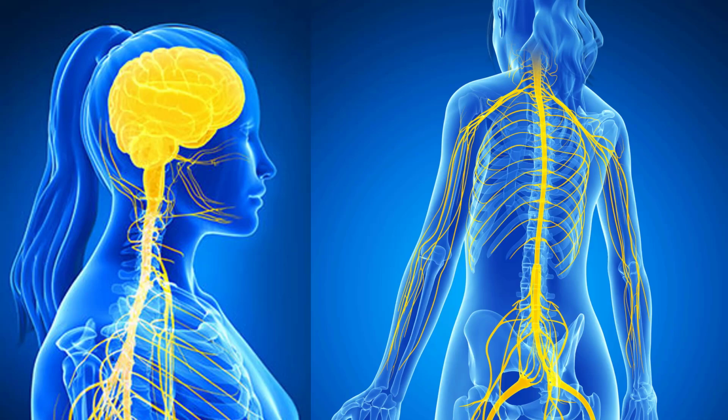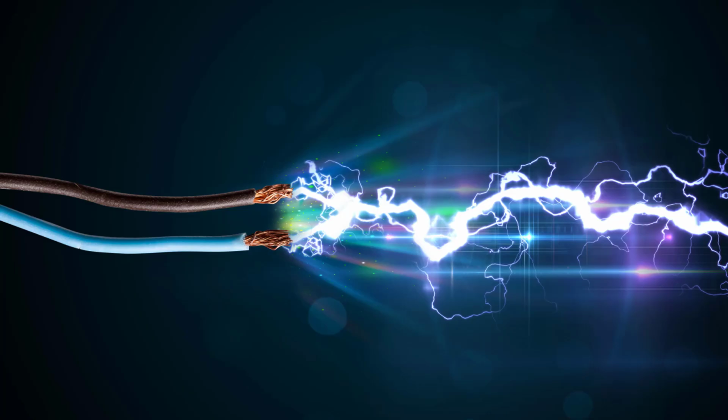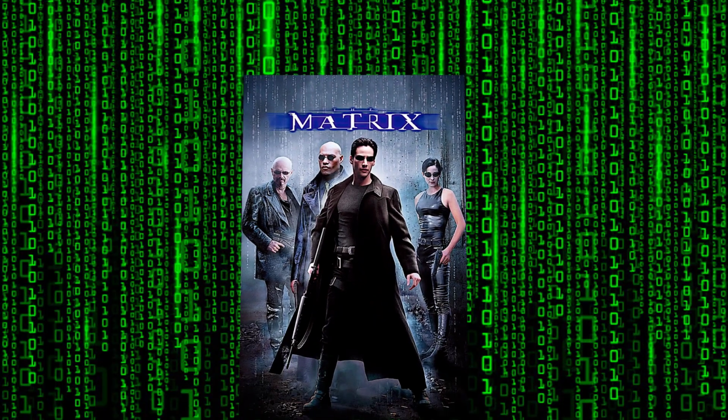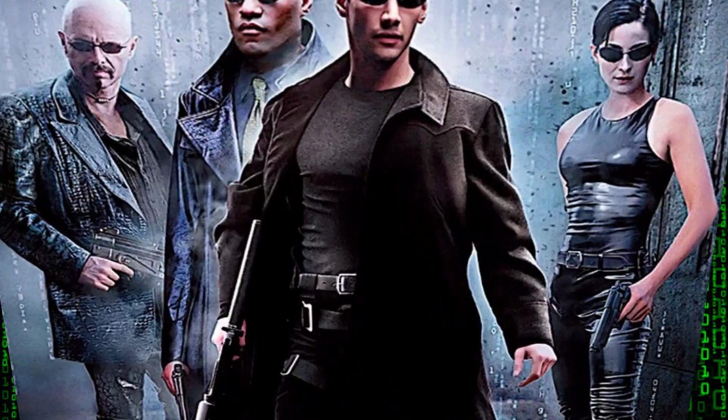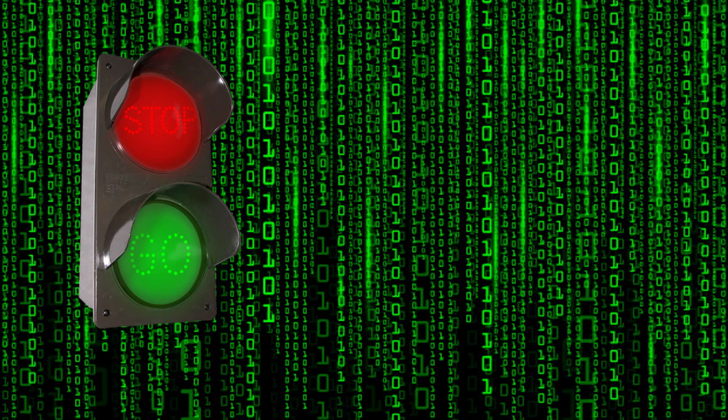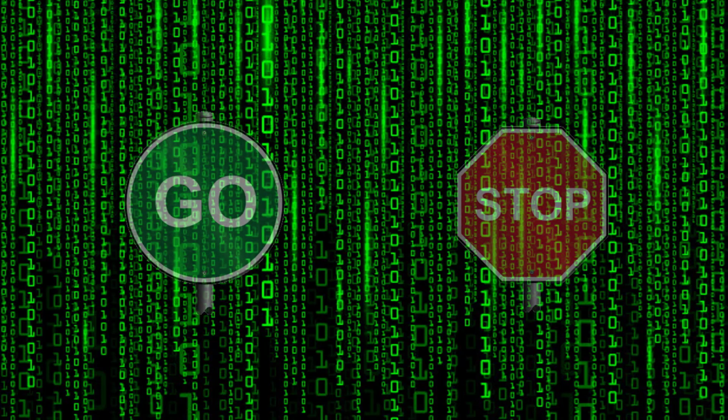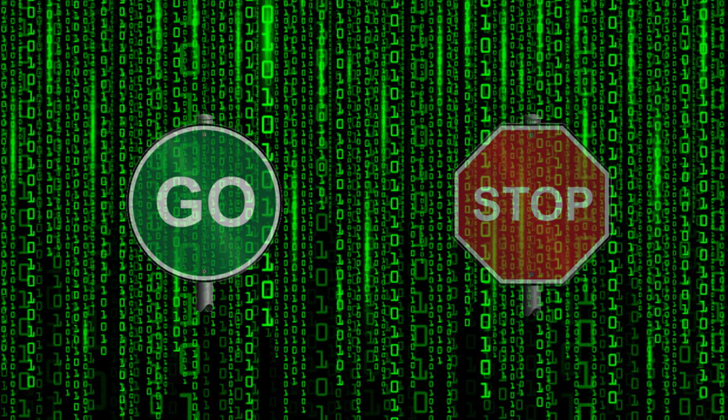So when we look at the nervous system, we have the central nervous system here, and then we have the peripheral nervous system. And regardless of the nervous system, we tend to depict the nerves as signaling, as electrical signal, and it is a current. It creates an electrical current, and the signaling is basically like the Matrix, right? It's a series of stop-go signals, on off, 0 1, or binary code. And basically, if you were to try to tap into the communication of the central nervous system, this is what you would be seeing: stop go, or 0 1 0 1.